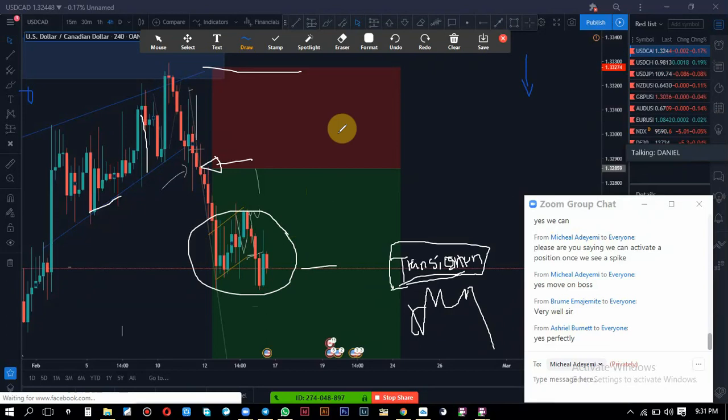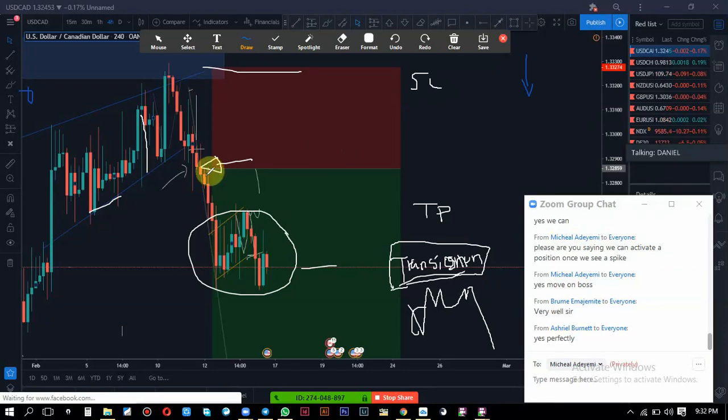The interesting part, guys, is that a stop loss and a take profit is not for exits. I need you to hear me carefully. It is not for exits. A take profit and a stop loss are there maybe to mark your target where you are planning to take your profits. It is not a place where you just need to exit your trades. The exiting of your trade will be determined by your analysis. So if your analysis doesn't work out, you do not have to wait for take profit. If your analysis doesn't work out, you do not have to wait for a stop loss.